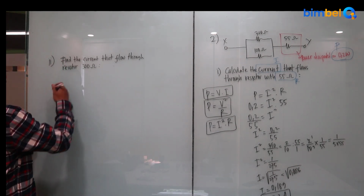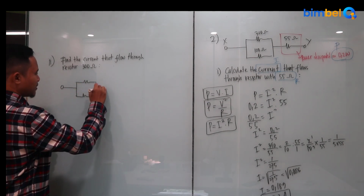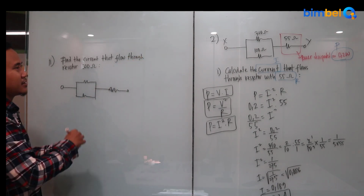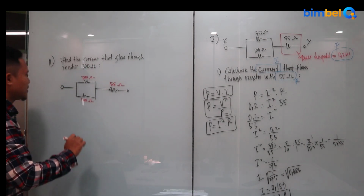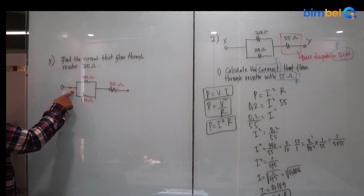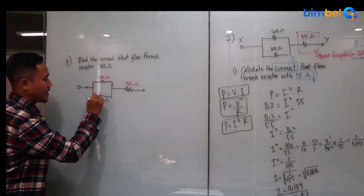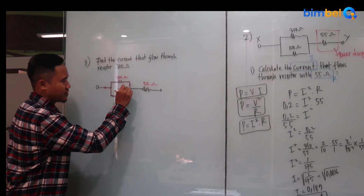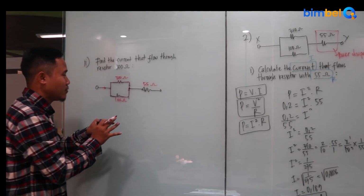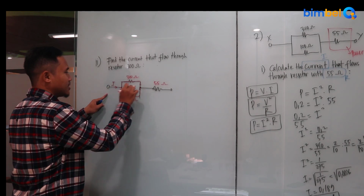Well, basically, I'm going to review again how the current flows through this circuit. If the current starts from here, then it will go to the branches. It will branch out there, and it will meet at this point here, and it will unite again. It will mix again.